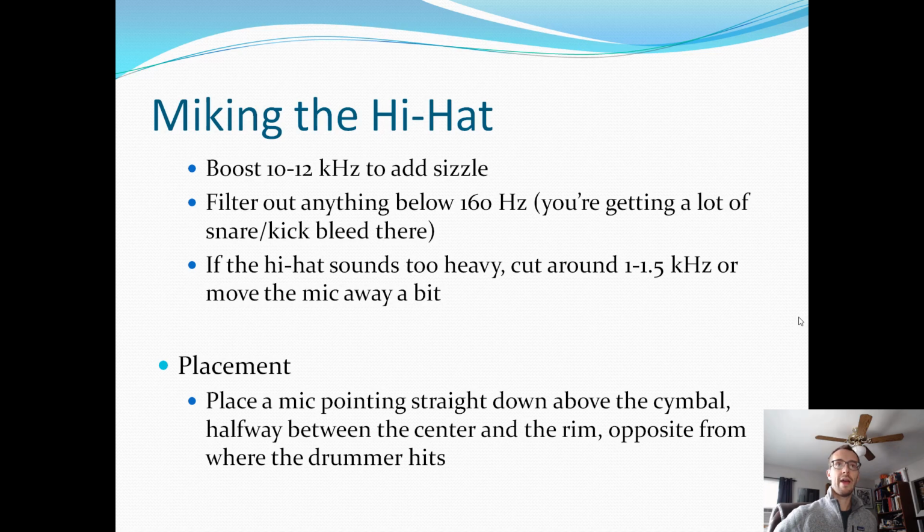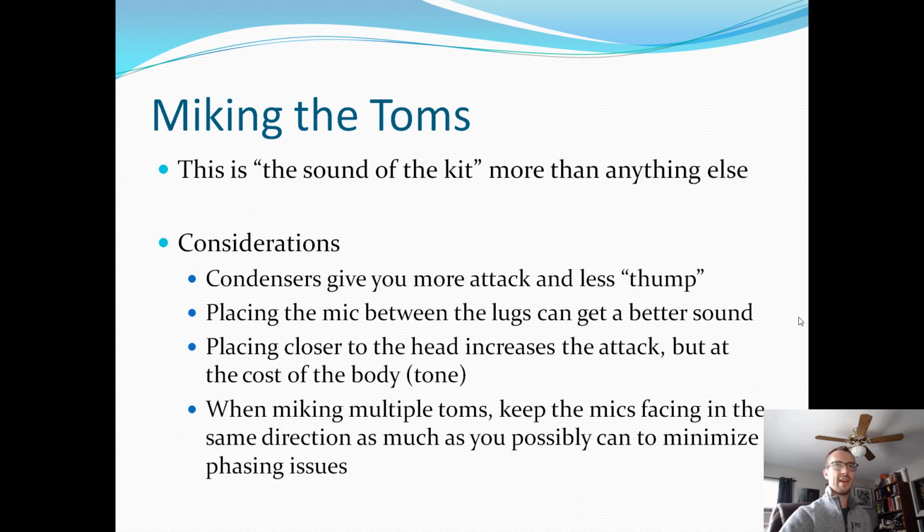If the hi-hat is sounding too heavy, you're going to want to cut around 1 to 1.5 kilohertz, or you can just move the mic away a little bit. For placement of the hi-hat, this is technique number 1, page 151, and it has a picture. Place a mic pointing straight down above the top cymbal, halfway between the center and the rim, on the opposite side from where the drummer is hitting. You really don't want them to hit that. That's pretty much the classic, though.